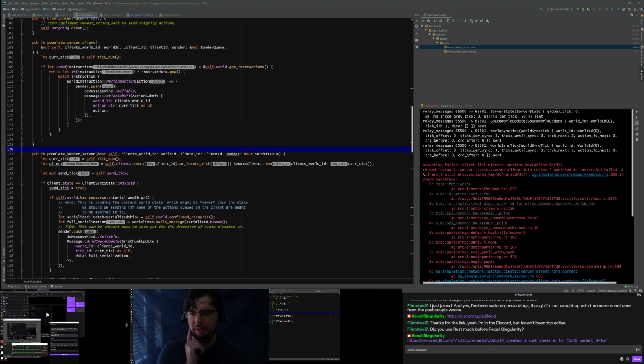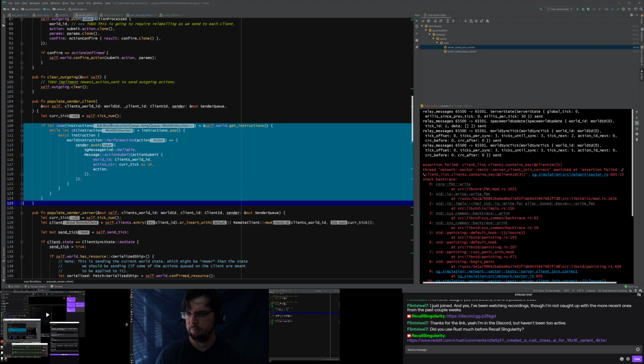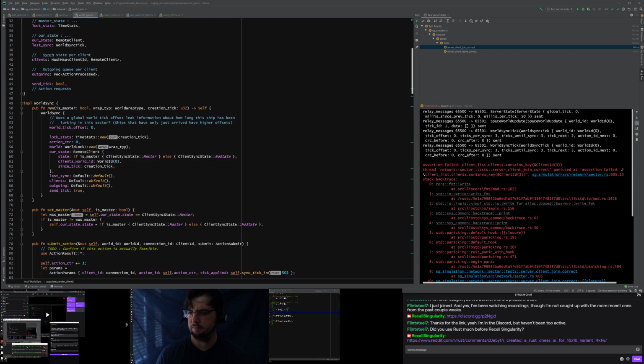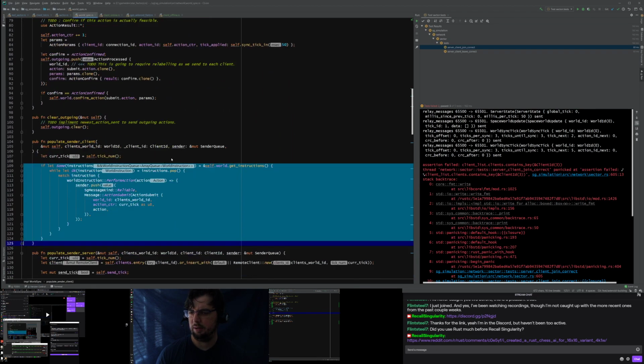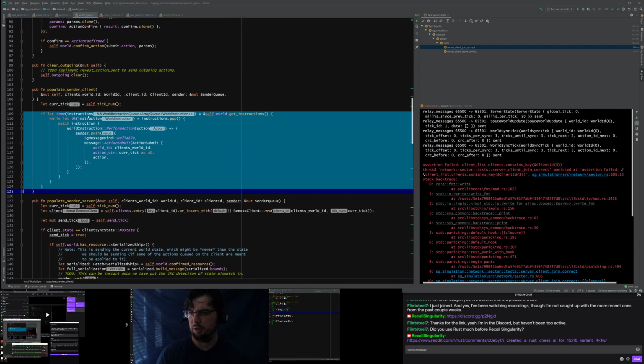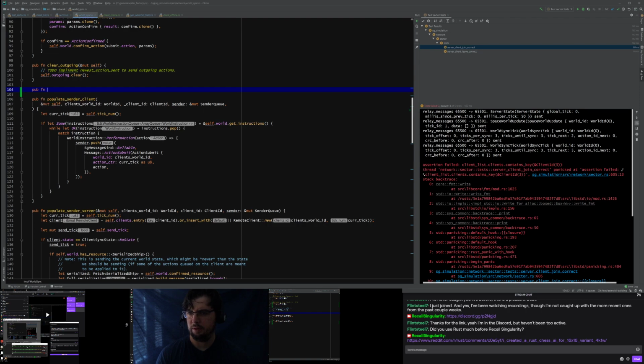Yeah, so we need something on tick that's doing this. Let's have a look for tick. So this block of code, we'll make a function for this. So a function loop back server messages.